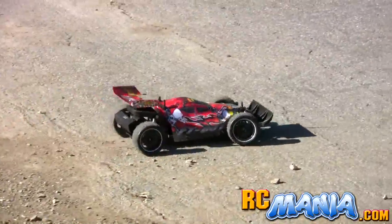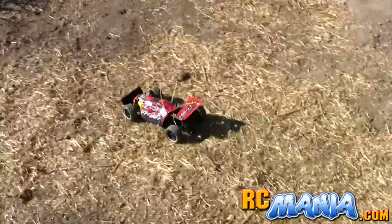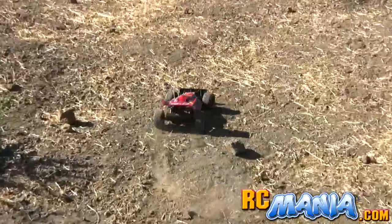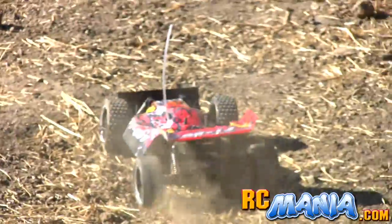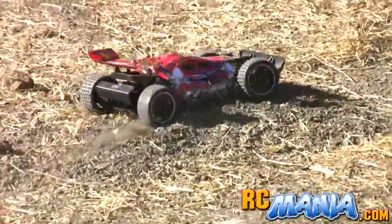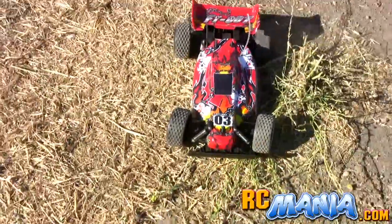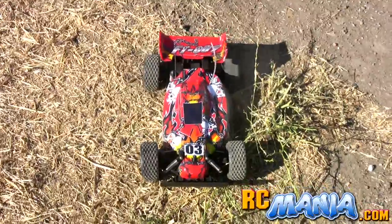Wait a minute. Oh, I see what's happening. The body is actually getting stuck on the left front wheel because it wasn't cut back enough. It's one of those really thin, lightweight Lexan bodies, and it just wasn't cut properly, so it's actually getting stuck on the wheel itself. This is right out of the oh great, now the whole car is stuck.